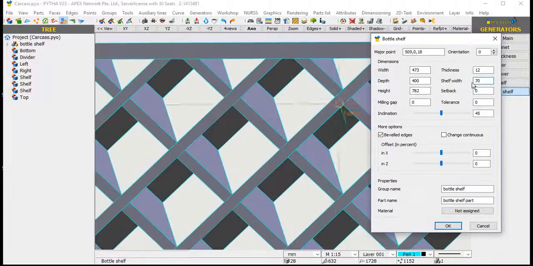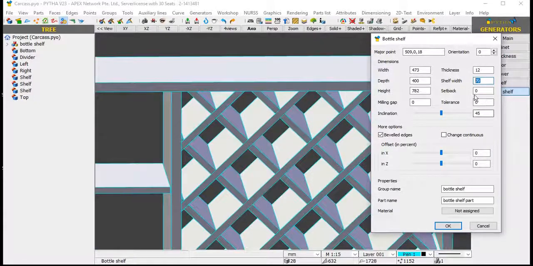Okay, please take note, look at this shelf width over here. This shelf width right now is 70, so it refers to this point where my mouse is to this point. Okay, it is the diagonal wavelength. This is the shelf width that we are talking about along this axis that my mouse is drawing.